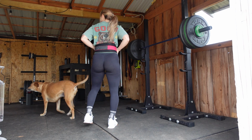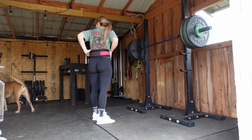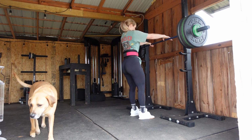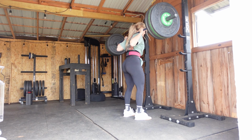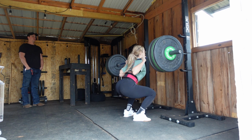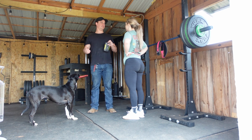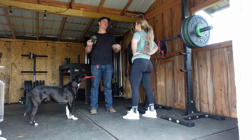All right, I'm going to put on the performance of a lifetime. I did it once and I just don't know. I can't tell if I'm reverting back to being low bar while it's higher up on my back, but I'm trying. Just try to keep the bar path over the center of your foot and collapse. Always fight to keep more upright no matter what, but it looks really good. You can never be too upright if you want it to translate to weightlifting.